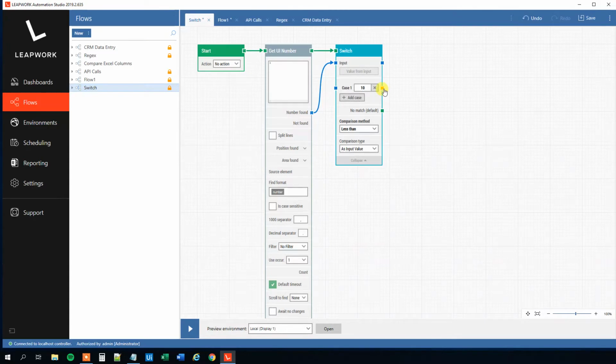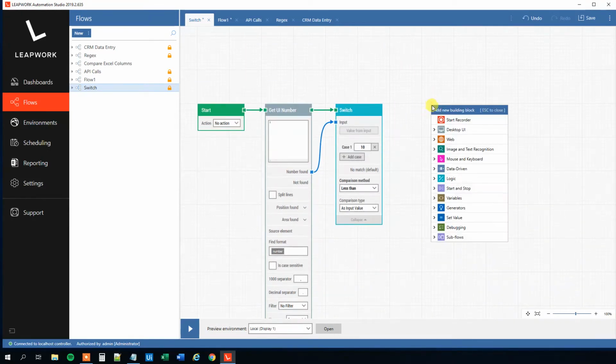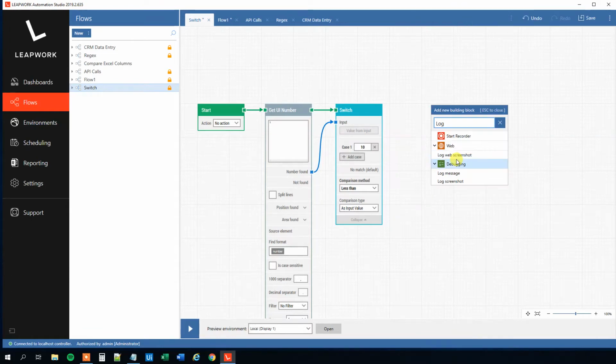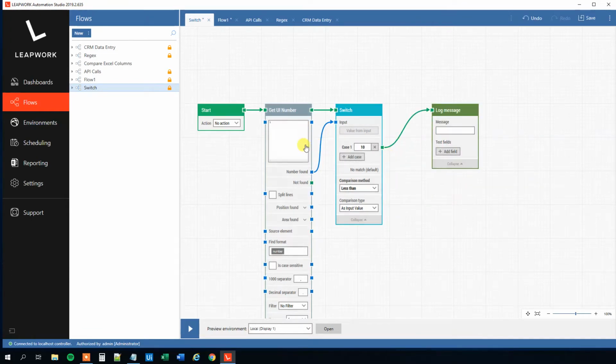That could be, for example, dragging in a log message. So here we want to have a log message up here saying that, let's create a field. Let's take the number from here that we got in the input, and we will connect the input over here with the number.